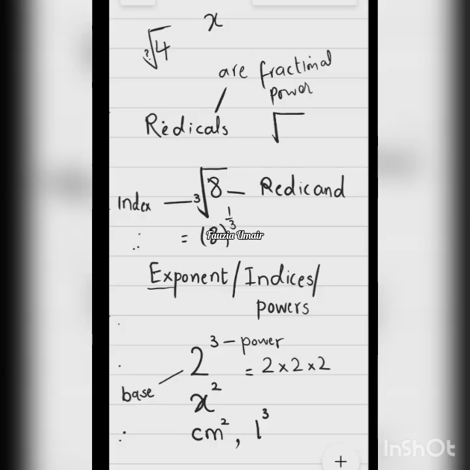When it's a square root, sometimes 2 is written, sometimes 2 is not written, but you need to understand that 2 is there. If the index is not there, there is a 2 here. So then you will say it is 4 to the power 1 by 2, and we will solve it. Before going into the properties of radicals and exponents, let's quickly go through these tricks, so that I know that you are clear with these things.